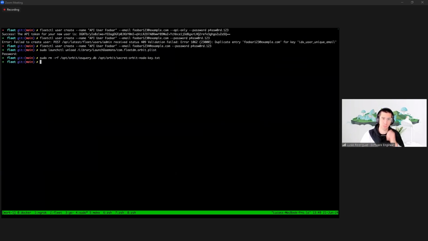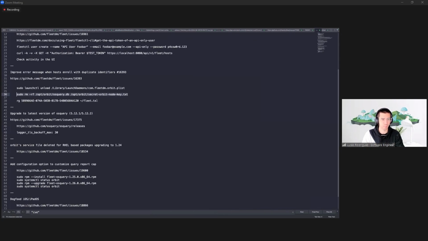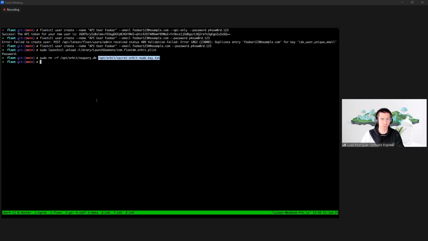This is just for demo purposes. This is as if I'm cloning this machine and running fleetd on this new clone of the machine because I deleted the databases. And this is a good way to demo this.